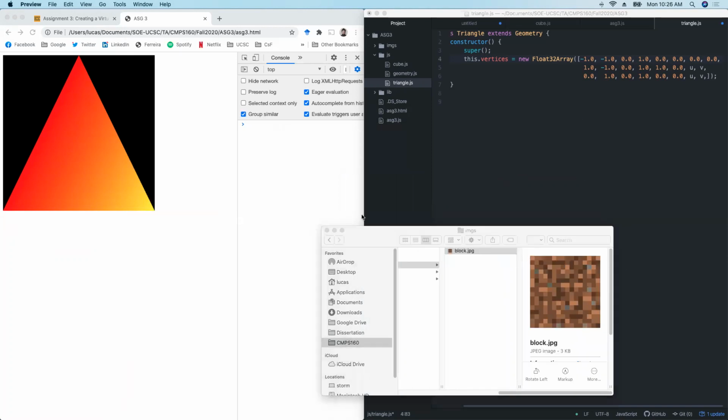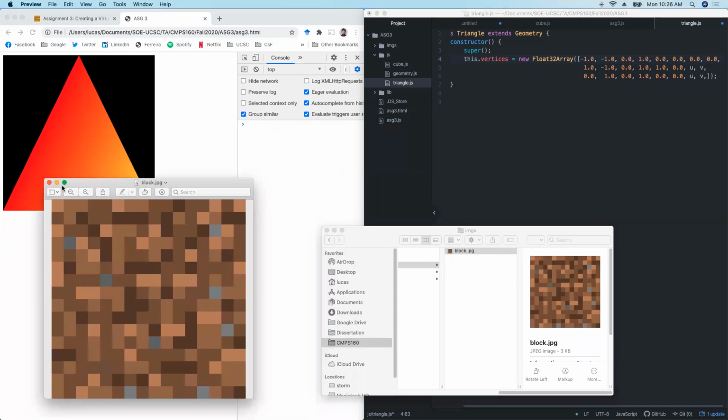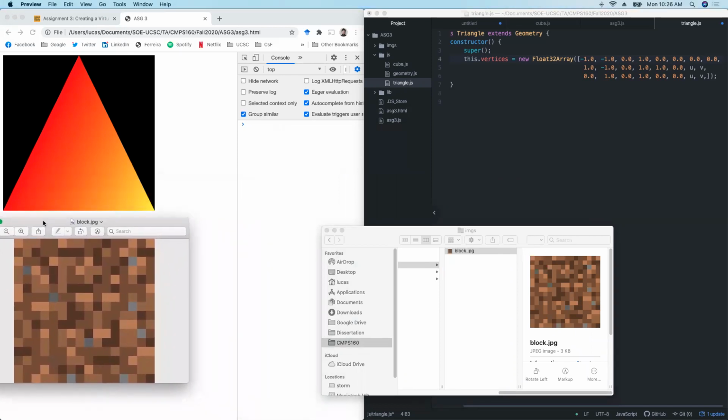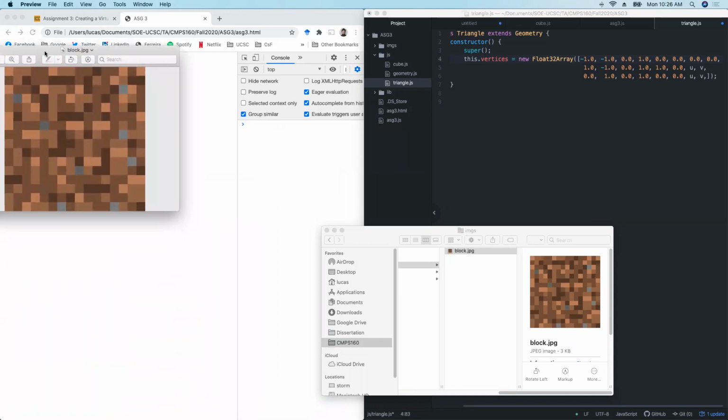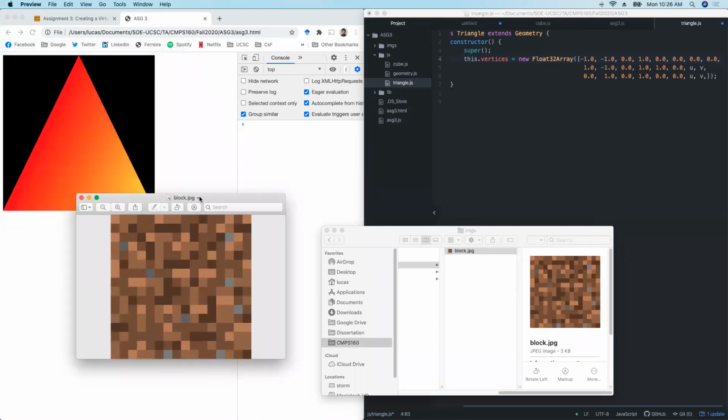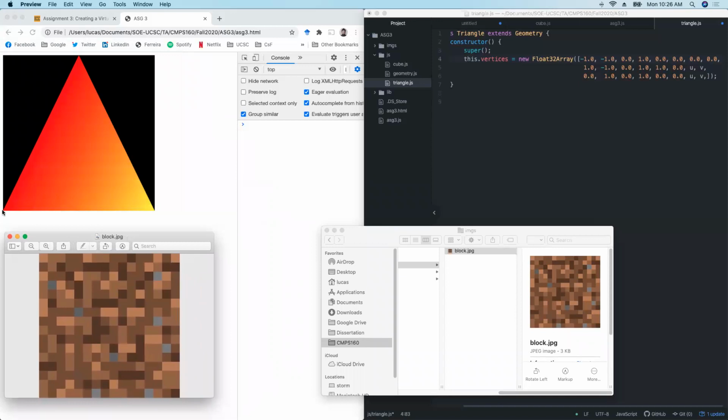So basically what I want to do, let me put this texture here and explain a bit of UV mapping. If I want to apply this texture on this triangle, and I want to have the triangle perfectly centered in this texture, what I want to do is get this vertex and put it here in the bottom left. I want this vertex and I want to put it here. And I want this vertex and I want to put this here.